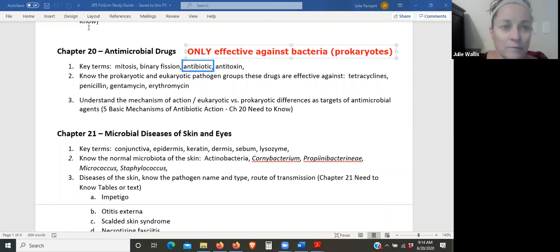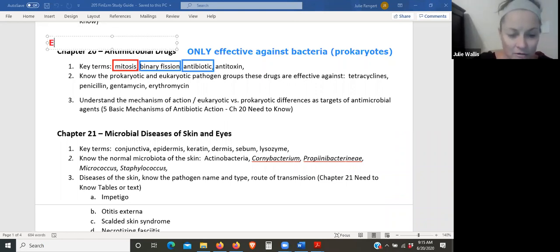So for example, prokaryotes replicate by binary fission. I'm going to change this color here if I can get it to work. I want them color coded so that it makes more sense. There. And this was our Kahoot question that we had also. So for example, organisms that replicate by mitosis are going to be the eukaryotic organisms.